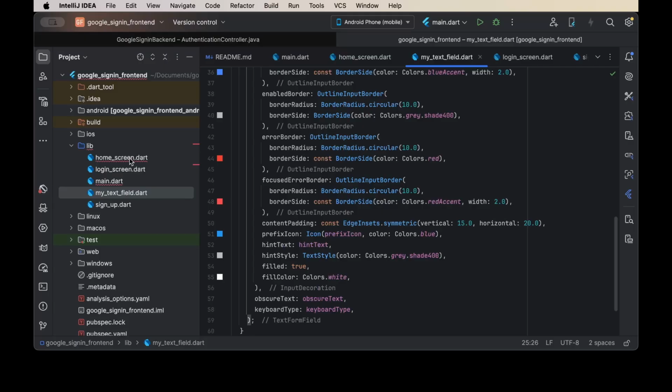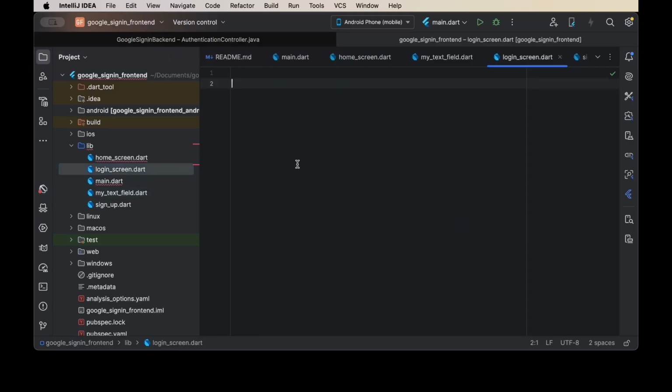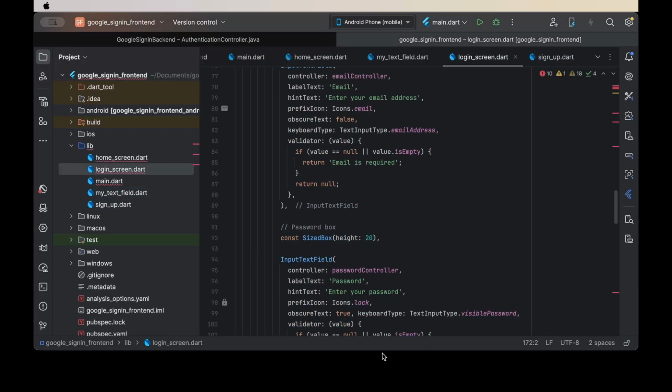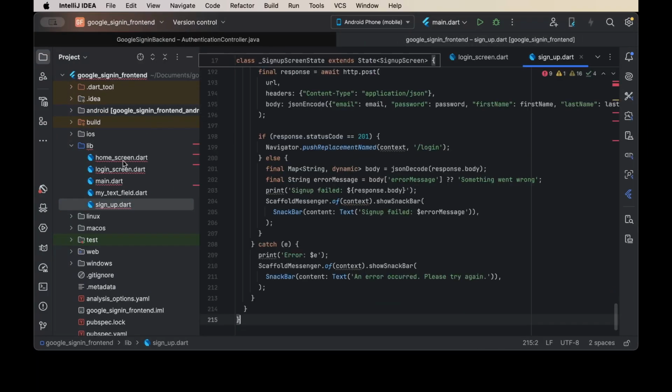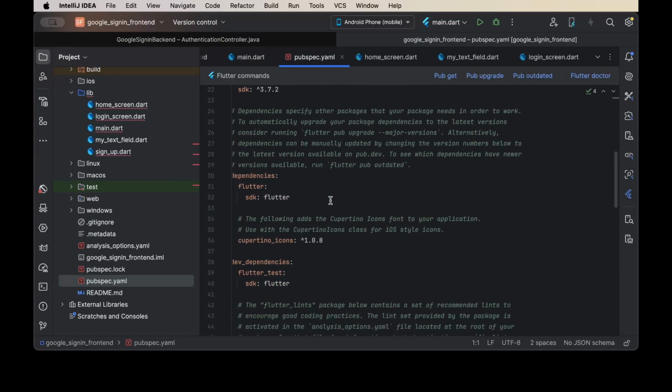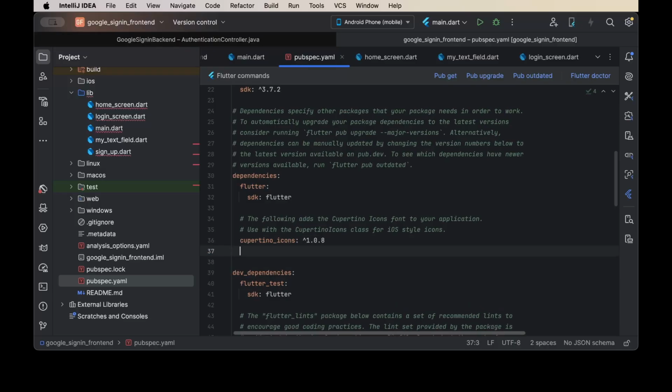Okay, so I'll go ahead and add the code for the login screen and the sign up screen. I'll update my pubspec.yaml. On the Flutter dependencies, I'm going to add this.